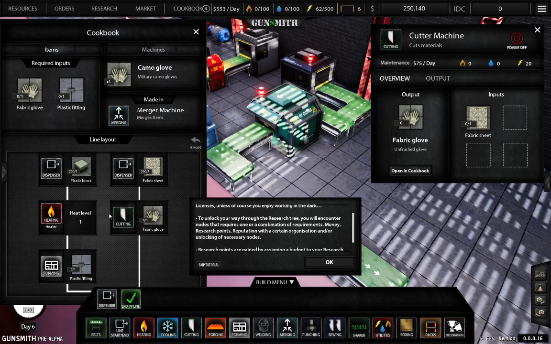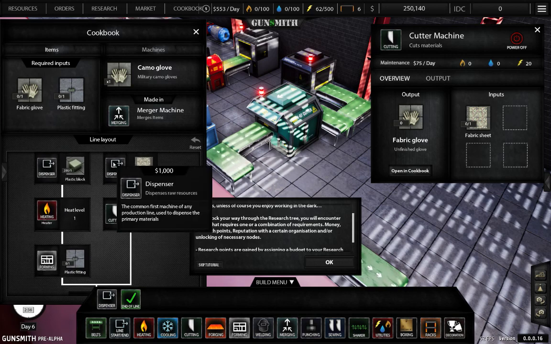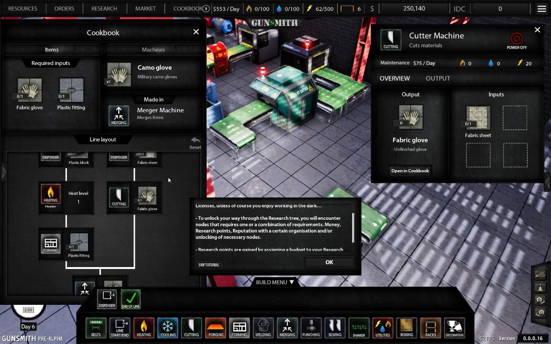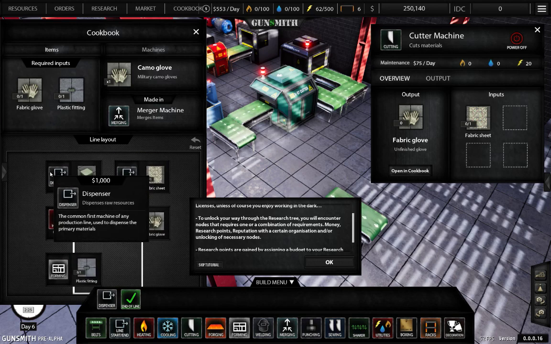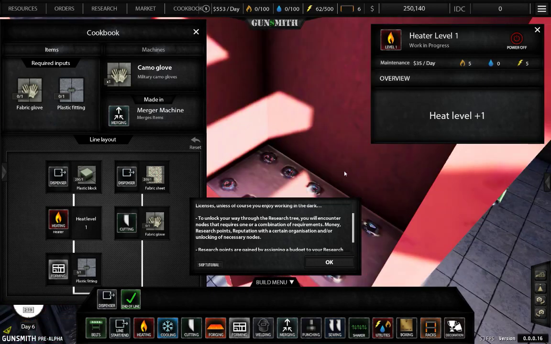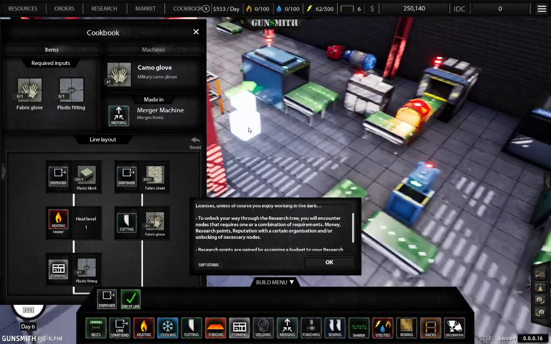Plastic fitting. So line layout. Okay. We have dispenser, fabric sheet, cutting, fabric glove. Perfect. I've got that. This little thing is very handy. We're going to need a dispenser, a plastic block, and a heater. Luckily, we have one of those right over here. It's almost like they knew what we were going to do here.